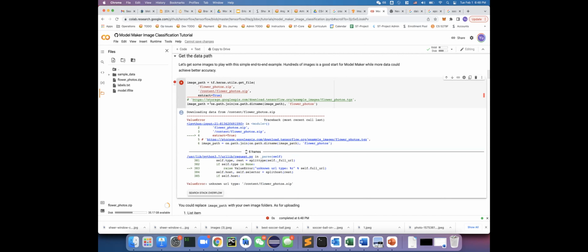Do I need to change that cell below, get data path? I'm trying to figure this out. Let's see what's the best way to do it.